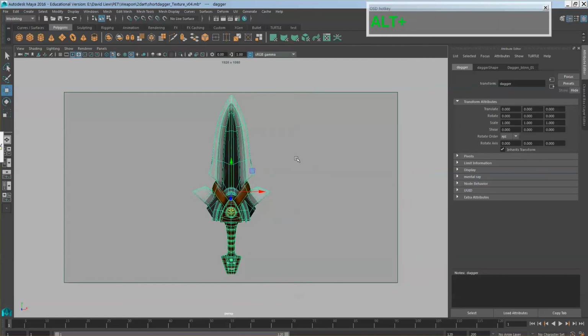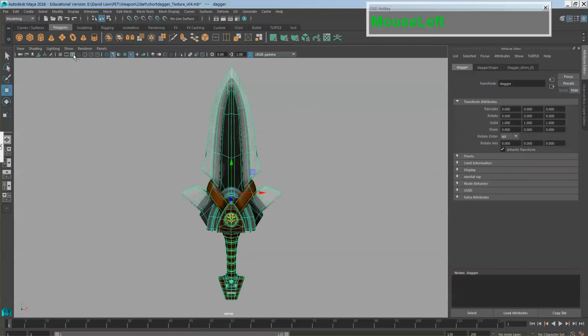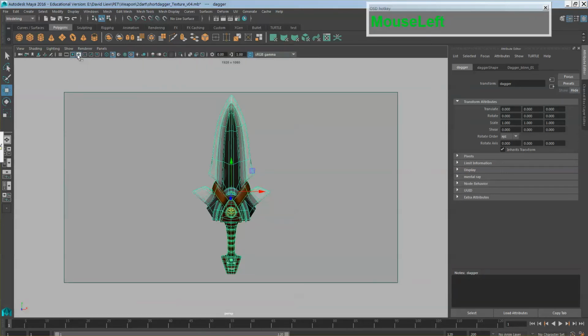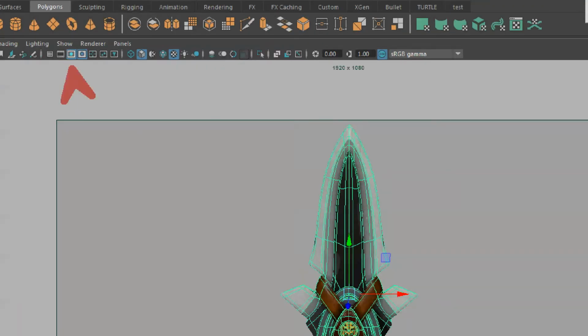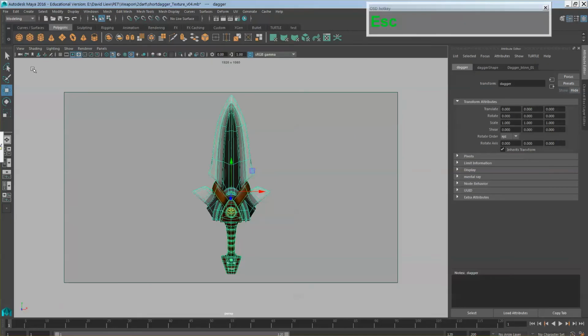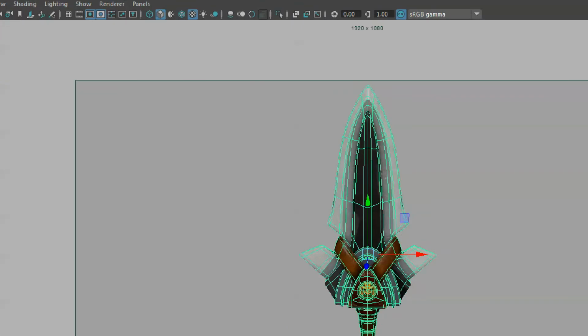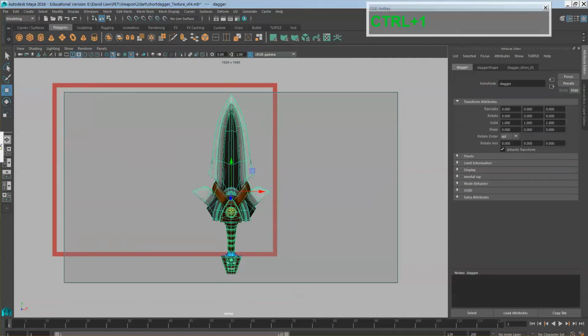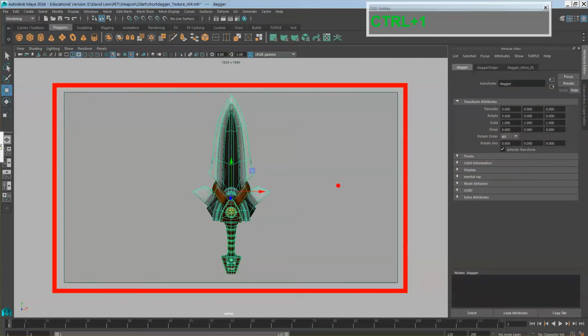Okay, once you have the settings all done up, turn on your resolution gate. You will see the resolution 1920 by 1080. Please use this. Make sure that your size, your ratio, is correct. How do you know it's correct or wrong? If it's square like this, it means wrong already.